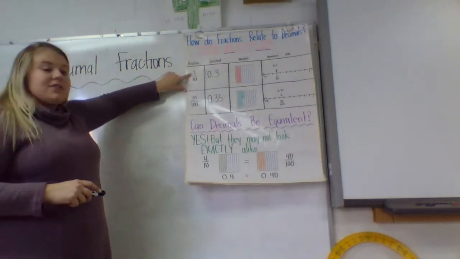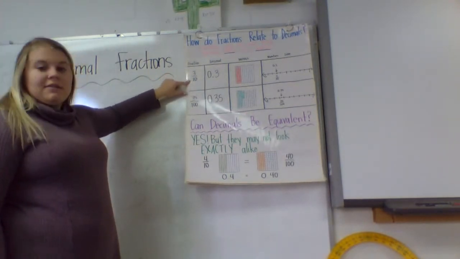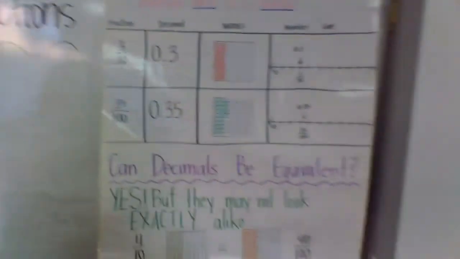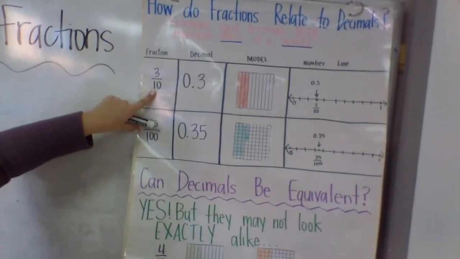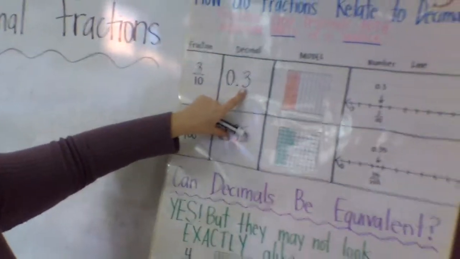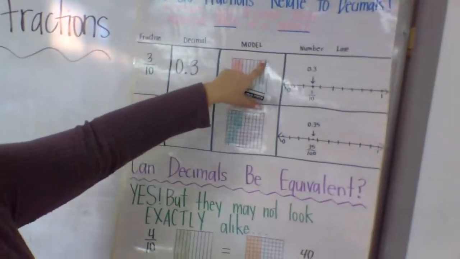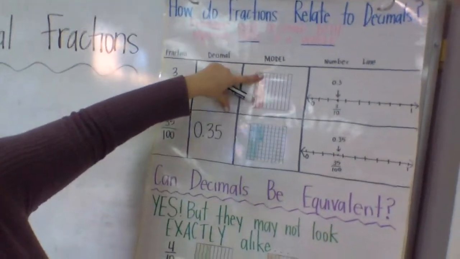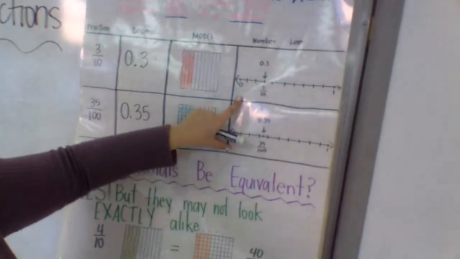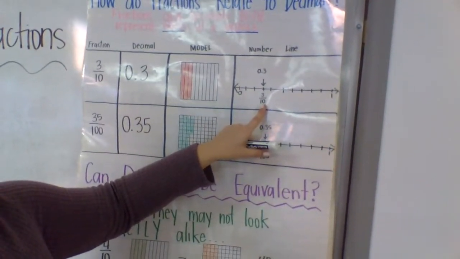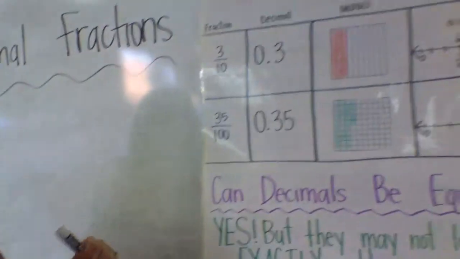So our fraction, if it's 3/10, our fraction looks like 3/10. Oh, it's a little far away to see. If it's a fraction, it's 3/10. When we put it in decimal form, 0 wholes, because we don't have any wholes here, and 3/10. If we model it, if this square was 1 whole, we have 3/10 of that whole. Then when we put it on a number line, going from 0 to 1, it is 3/10 of the way through. So if we look down at the next one, that was tenths.